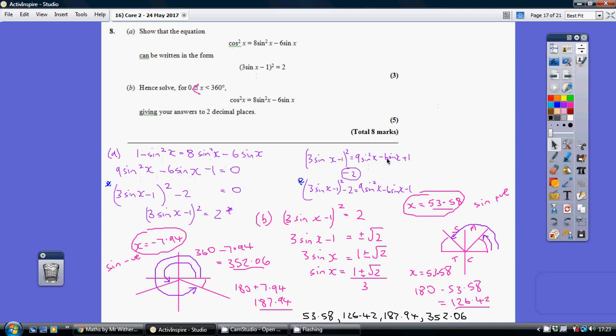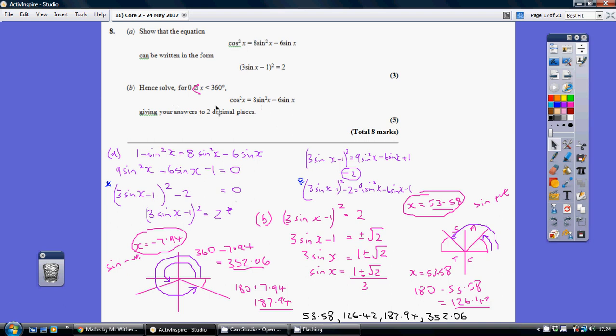So how do I convert this from plus 1 to minus 1? Let's choose to take away 2 from both sides. So I have this equaling this. Now therefore, given that I said 9 sin squared x minus sin x minus 1 equals 0, I can replace that with this equaling 0, as they're equal. Because that equals that, I've taken that over here because it's the same thing. So that equals 0, and then I'm nearly there. Then I just got to add 2 to both sides, and so I've got what I needed to show.